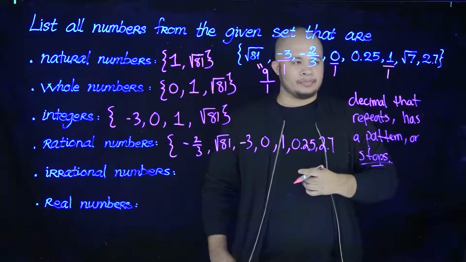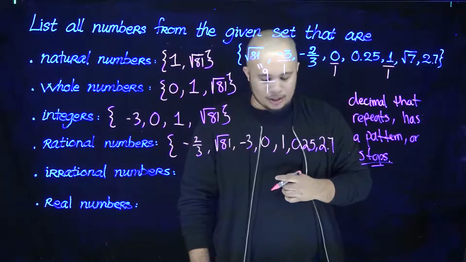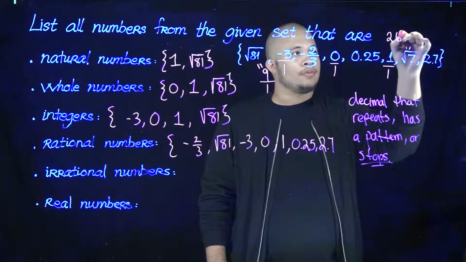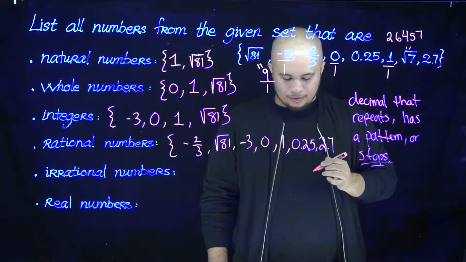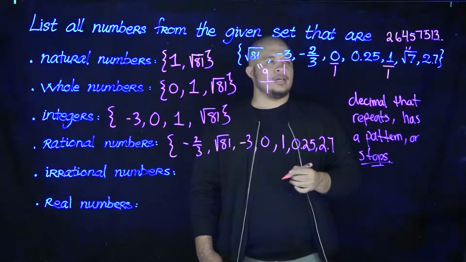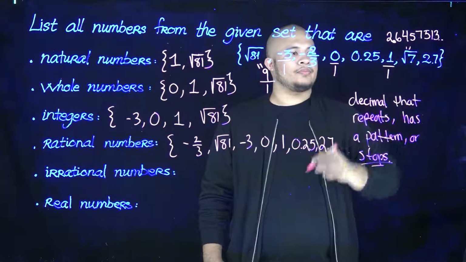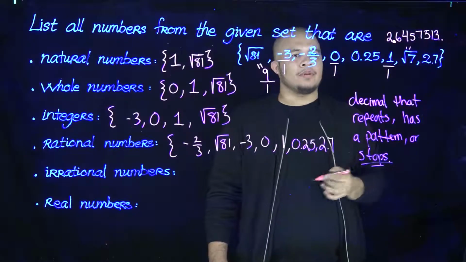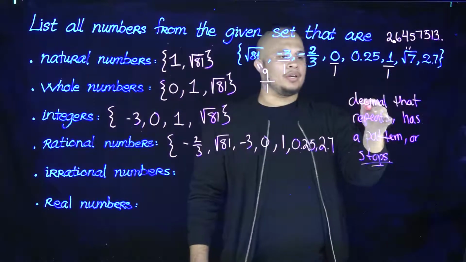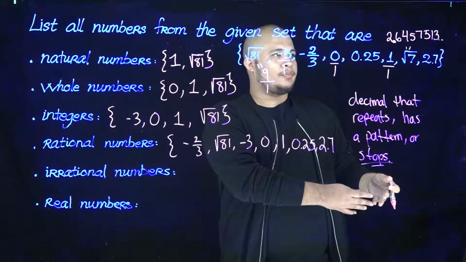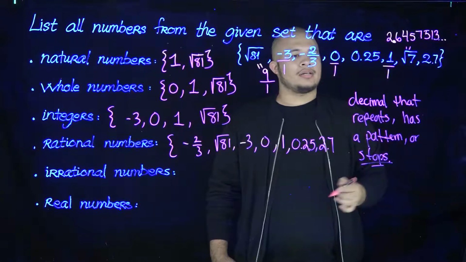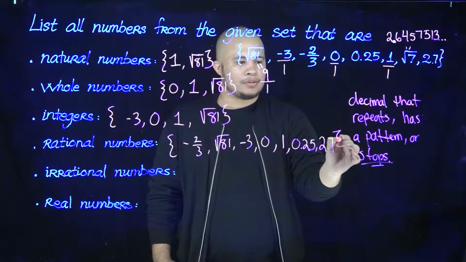Now think about the square root of 7. Okay, the square root of 7 is equal to 2.6457513, and it continues on and on and on. And notice, with this decimal right here, it doesn't repeat the same number. For example, if this was 2.646464, then it repeats, and it has the pattern 64. But here, this is very random, and it doesn't stop. Right here, it doesn't stop. So this is not considered a rational number. So our rational numbers, we stop here.